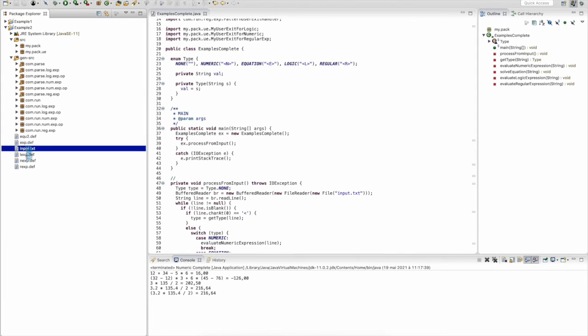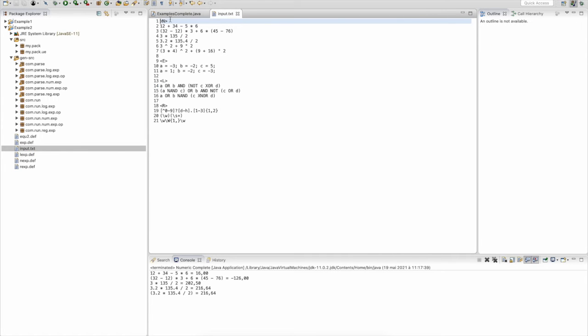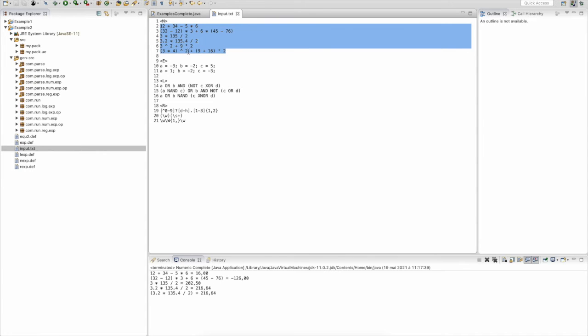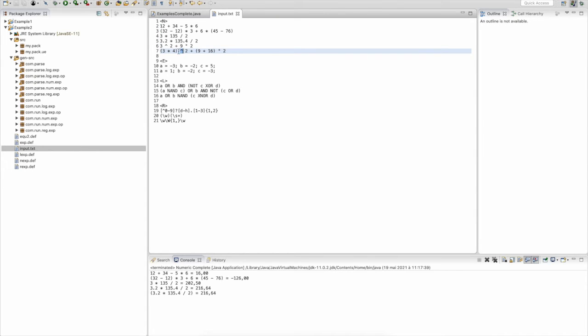We have an input file here with some markers telling, for example, for this one, what follows will be considered as numeric expression. So all that is numeric. Here we see our signs. This means power 2, so it's square, 3 times 4 squared, and this one is a square root.